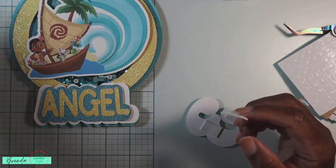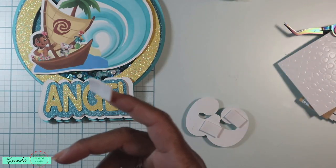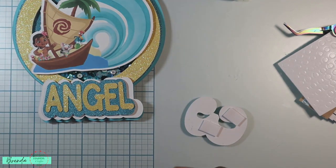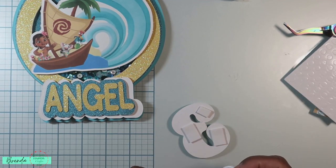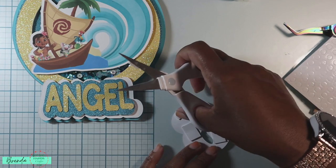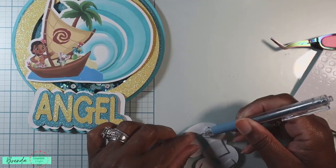Because the other one would be hot glued. I hot glued it in between the layers. So maybe. But since I was mailing it, I just told her to position the cake. If I was putting it together and I was there, I would position the cake in such a way that no one would see the backside. But it's a 3-year-old birthday party, you don't have to take it that seriously. But if it was me, I would take it that seriously.